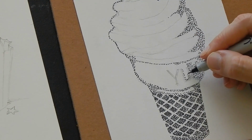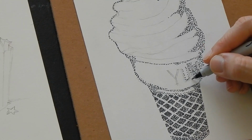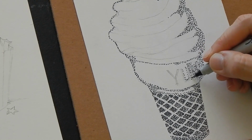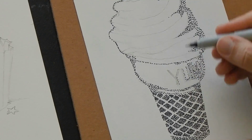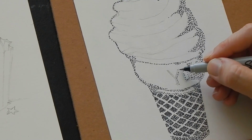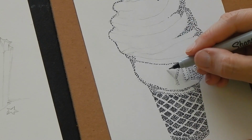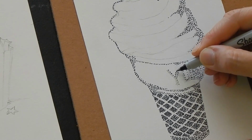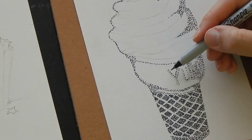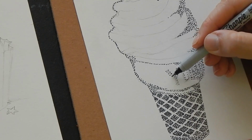I'm just trying to get the basic shapes around the letters, so then I can know. Once this is in here, I'll feel more comfortable about doing all the dots around it.